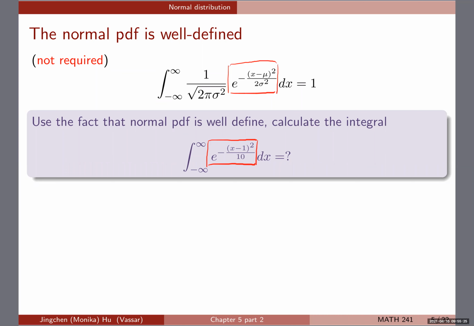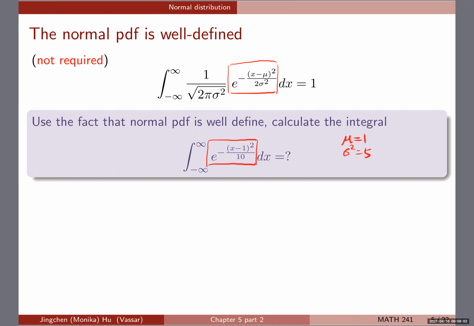So this is one very important thing to notice. As soon as you see in the exponent e to the negative (x minus something) squared divided by something, where those are constants, that is a good hint that it is probably related to a normal density function. So if I'm trying to figure out the mu here, it's (x minus 1) squared, so I know my mu is 1. And then 2 sigma square equals 10, so sigma square will be 5. So this is the building block.